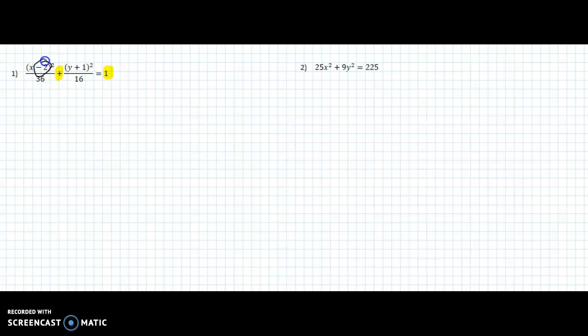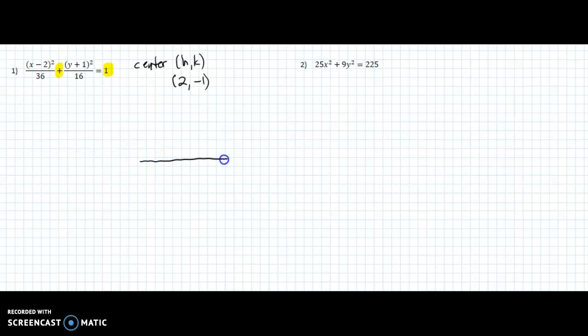First, the center comes from here and here, so the center is still (h, k). And this is true for most of our conic sections, or this idea holds anywhere, where if it's in parentheses, we're going to shift the opposite direction. So my x coordinate is 2 and my y coordinate is -1 for the center. Okay, let's go ahead and just put that on the graph. So we have (2, -1). Try to get that as neat as possible, and this is the center.